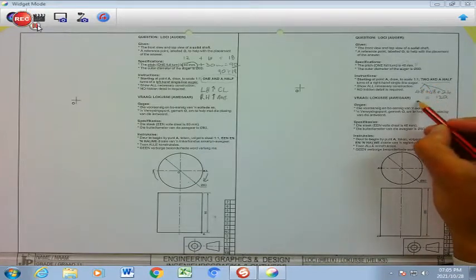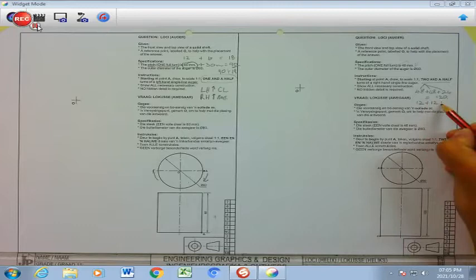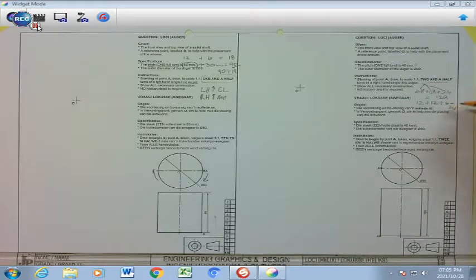For one turn, you need to have 12 spacings, for another 12, and then you have half a turn, which is going to be 6. So you will have 12 plus 12, which is going to give you 24, plus 6 is going to give you 30. So you will have 30 spacings and a height of 120.